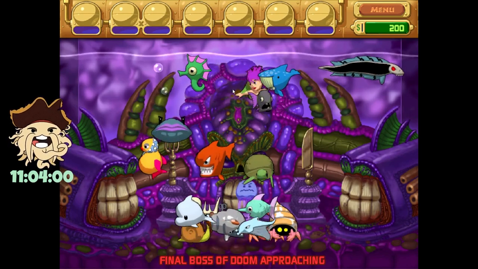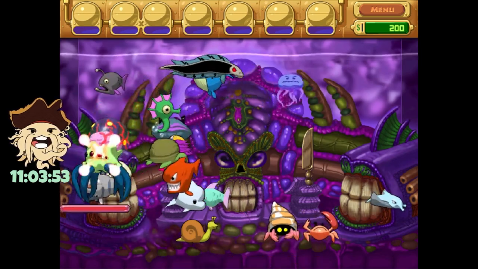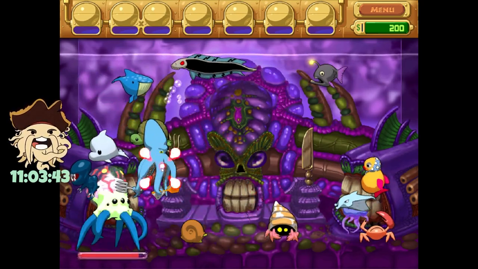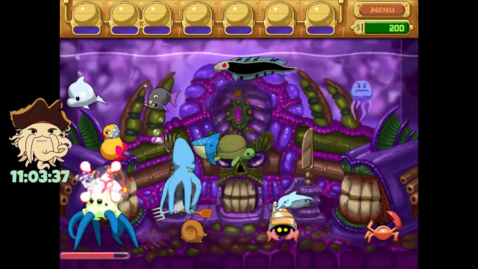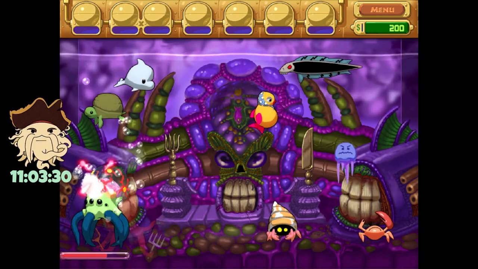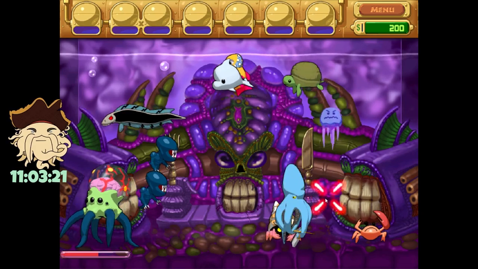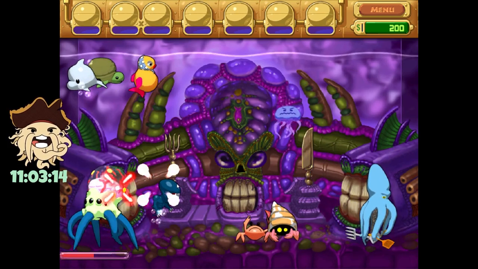Final boss of Doom. Oh my God, did we just beat the game? Pardon me? What is happening? Oh my God, he's the final boss. He spits out little aliens. And all of the other aliens show up to help. Oh my God. I don't remember doing this. No, stop eating my friends. I thought there were four more levels. I need to save all the fish. We've lost quite a few of them already, though.